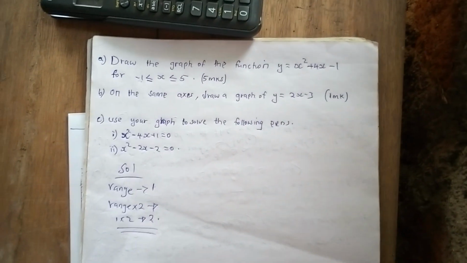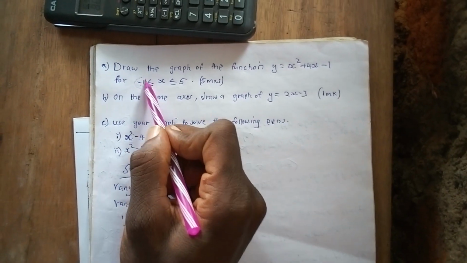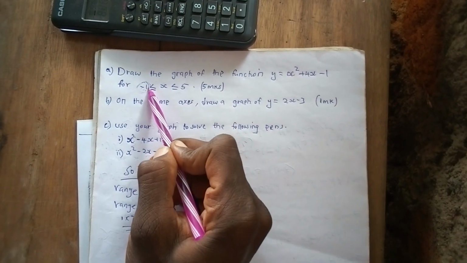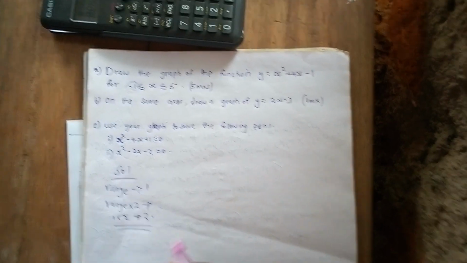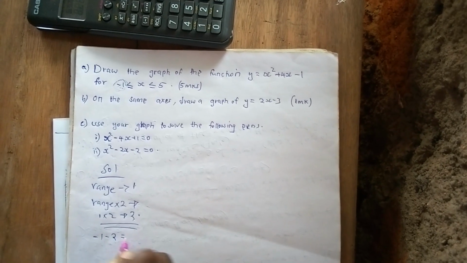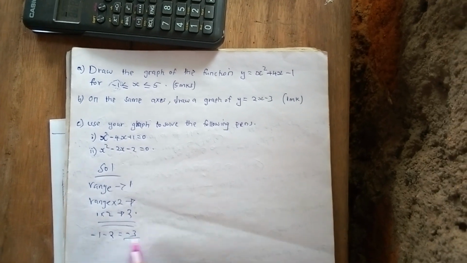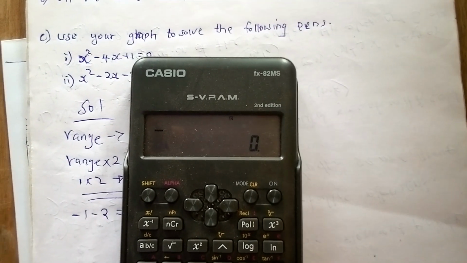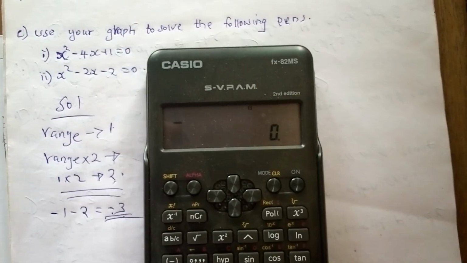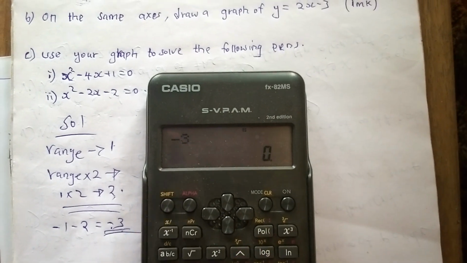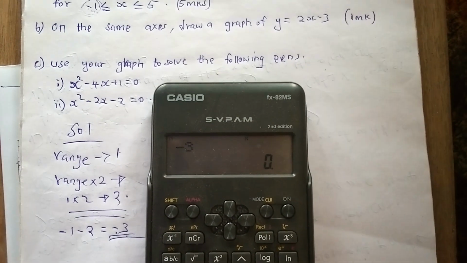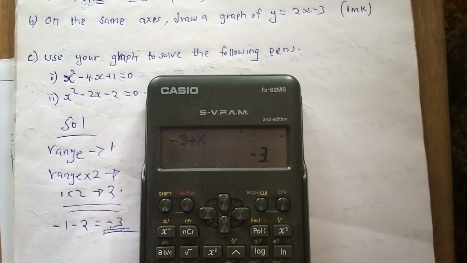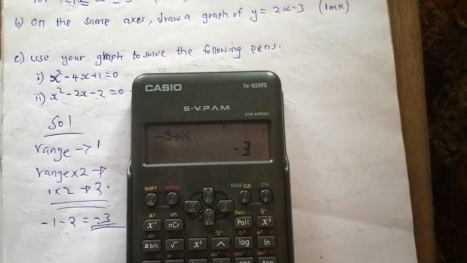Then next, this is the first value of x. So take this first value of x minus this. So you are going to have -1 minus 2. So you have -3. So using our calculator, we are going to start with -3. And how do we do that? Using your calculator, take -3, then shift, store x. So the value of x is -3.